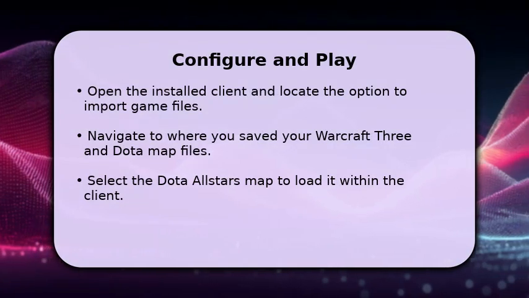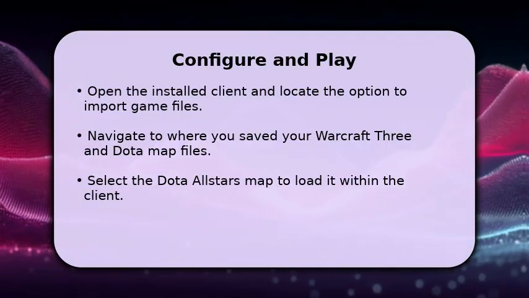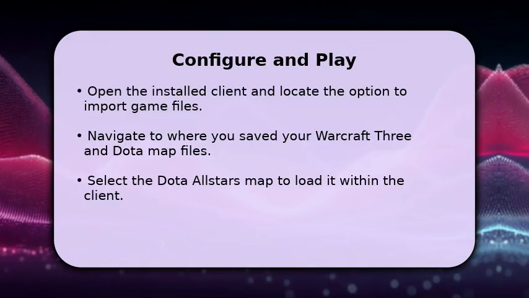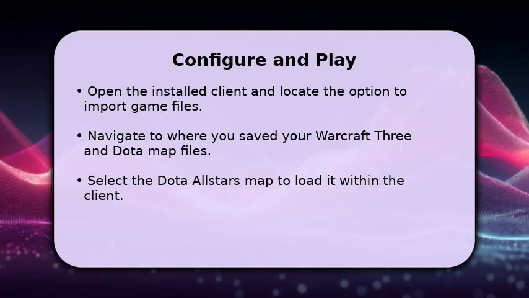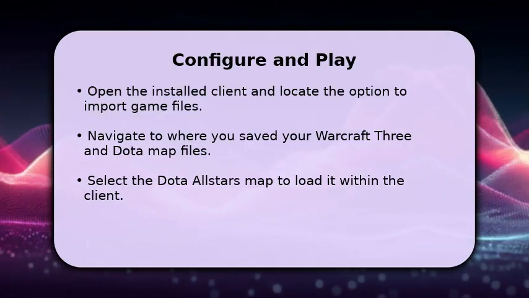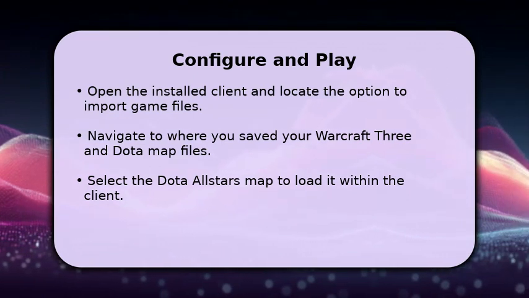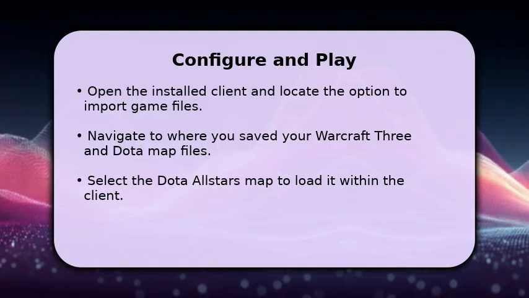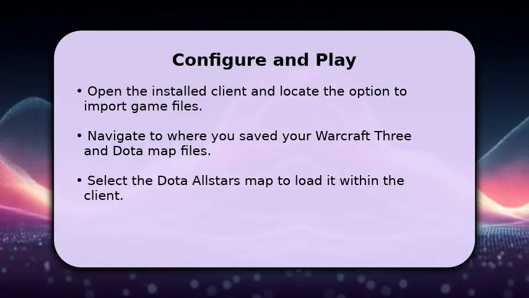Finally, it is time to configure your client and start playing. Open the installed application and find the option to import or locate your game files. Navigate to the folder where you saved Warcraft 3 and the Dota All-Stars map. Select the map, and the client should load it. Take a moment to adjust controls, graphics, and other settings for the best possible experience.